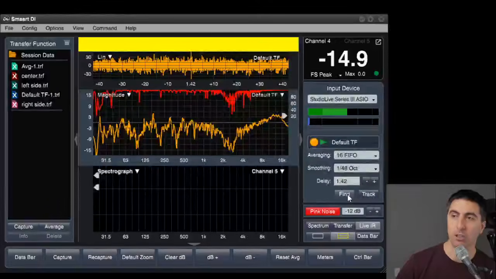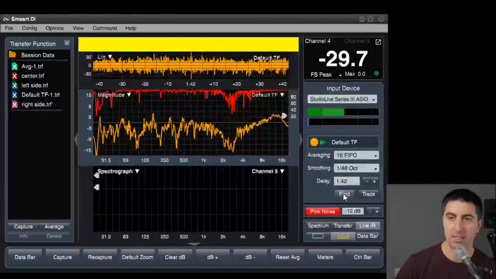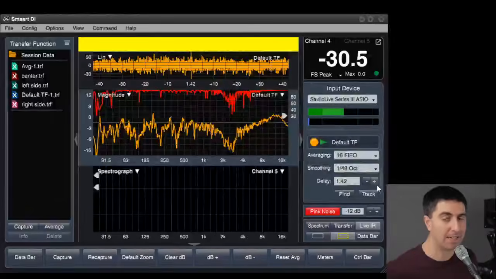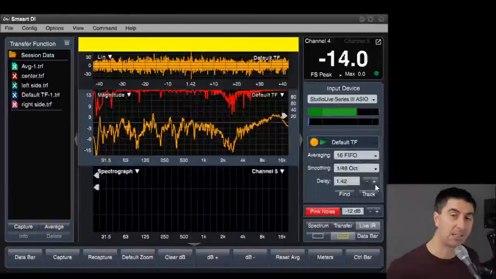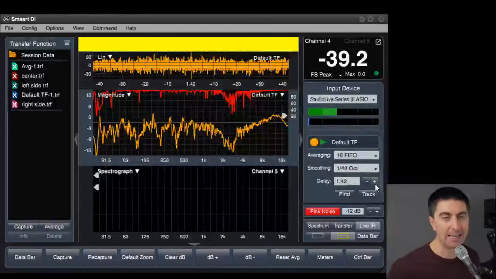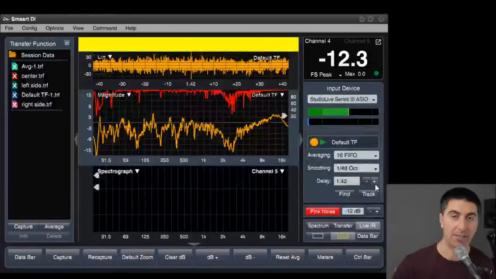Another thing that you need to look for is this delay right here. It doesn't pop up when I try to show it on the window, just because of the way OBS captured this window. But if I hit find and turn up my noise, right, because it's got to have something to compare it to, it will automatically figure out what the delay is between the signal that it's sending out and the signal that's coming back in on the microphone. It takes into account all the things that are putting delay on it, both the speed of sound coming through the air, right? That's the main thing.